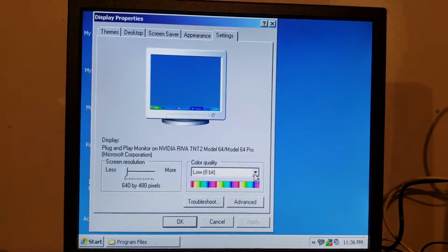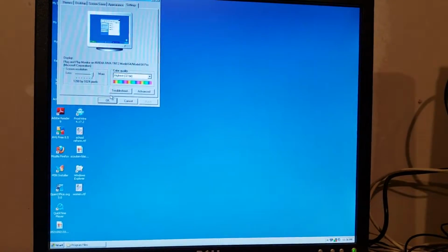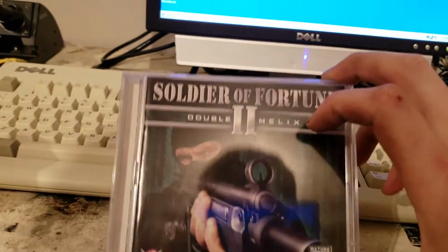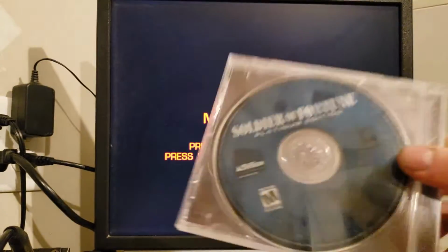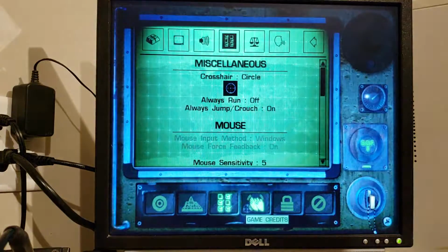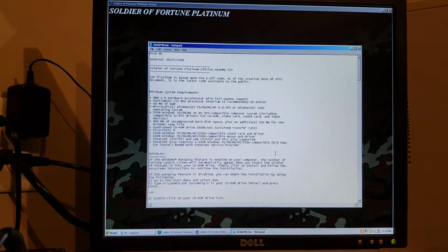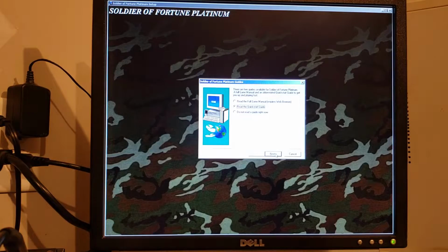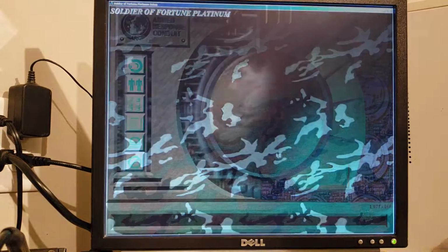So since this thing kind of knows what its video card is here, I'm gonna turn it up, get it to where it belongs, and we're gonna try playing Soldier of Fortune 2 on the M64 because I feel like blowing heads off at extremely low frame rates. Maybe it wasn't the second Soldier of Fortune game, it was the first one that had the blowing off the heads with the shotguns in the first level, because I don't remember having to do this. Let's try that one out. Well, the system requirements seem to be more along the lines of what I've been looking for. Alright, this is more like it.